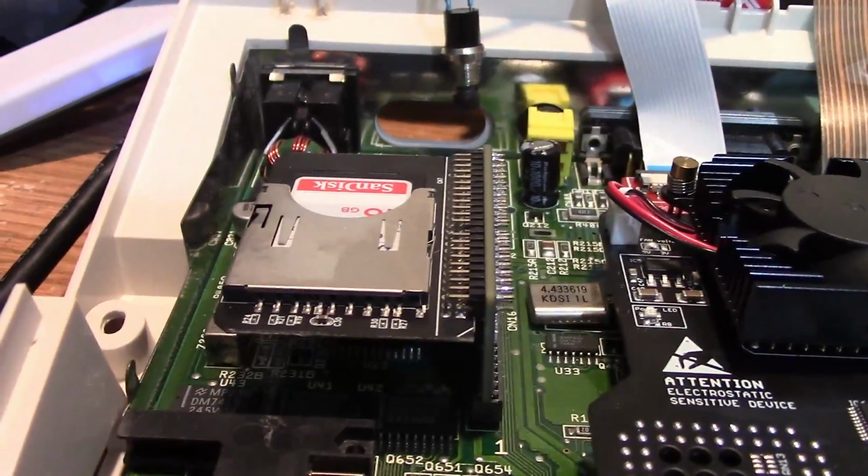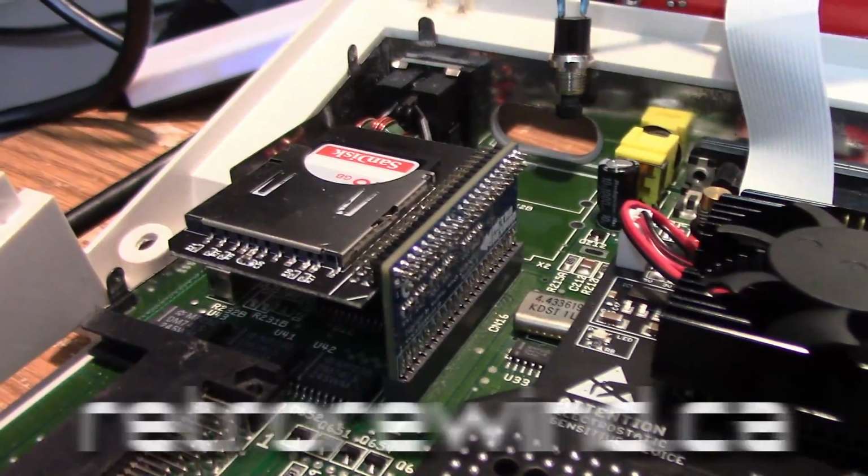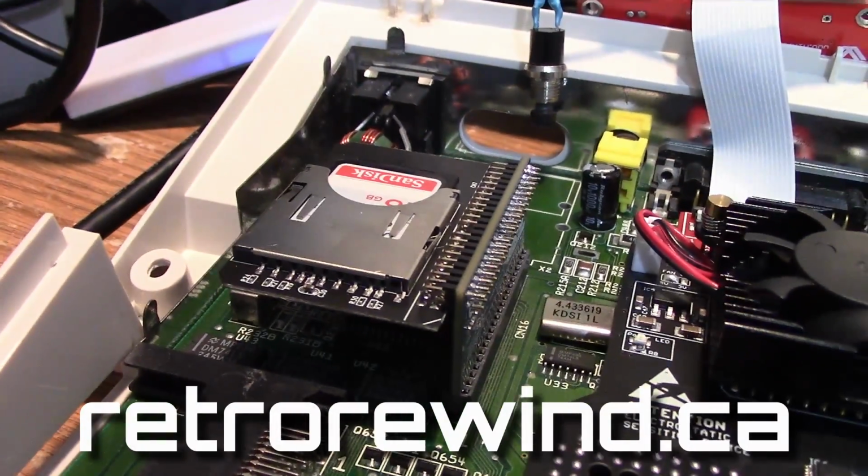And what's this interesting little contraption just to the left of it? Well, this is something new that's being distributed by our good friend Frank at RetroRewind.ca.